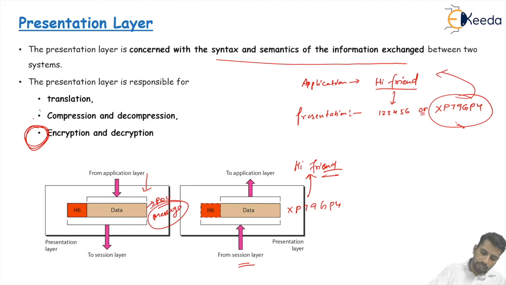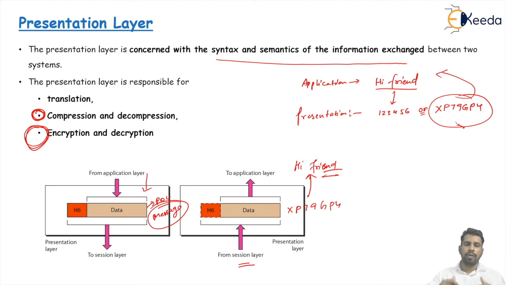And the second important thing is compression and decompression, meaning your data size is changed. We use digest-type algorithms which compress our data. Digital signatures and message digest types of things are needed here.